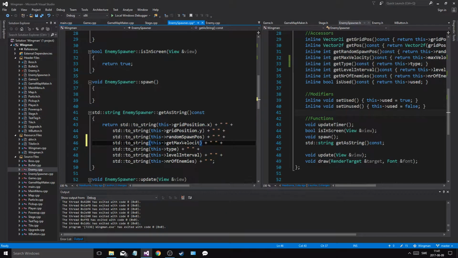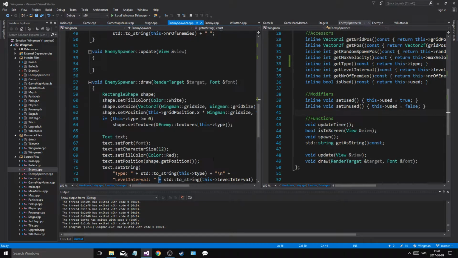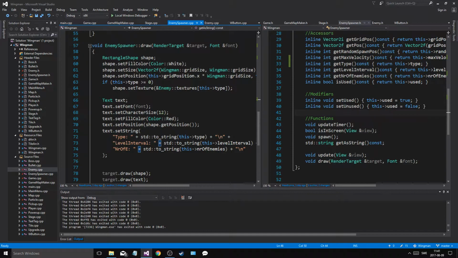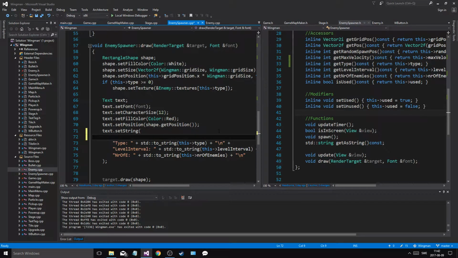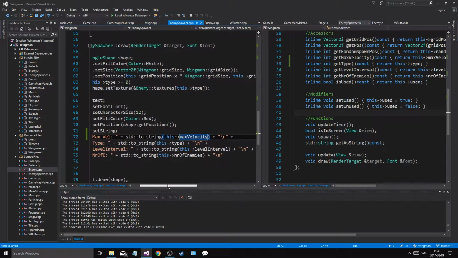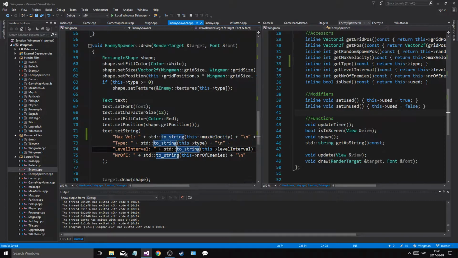Max velocity. Easy. And then level type. I'm gonna do max velocity here. Max velocity. Okay, that's good.